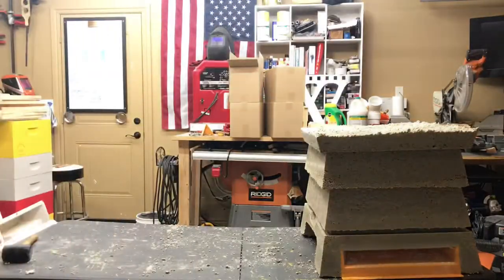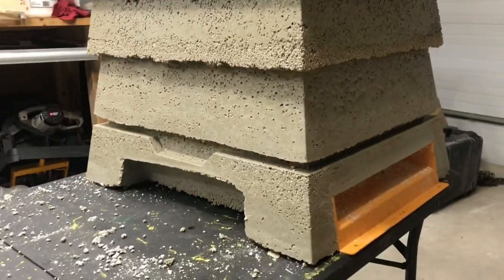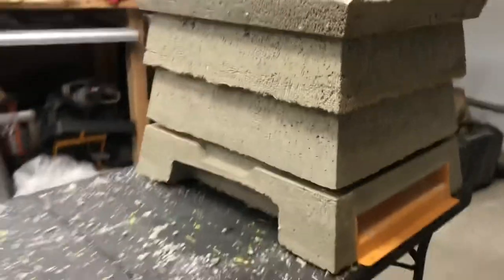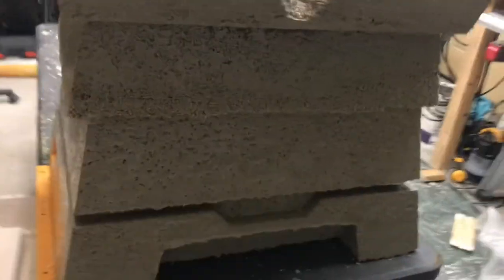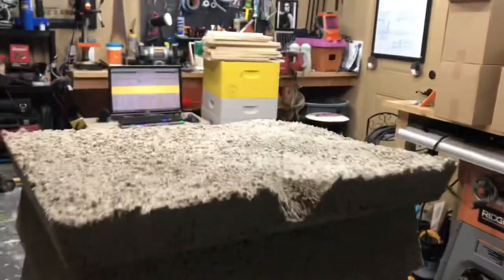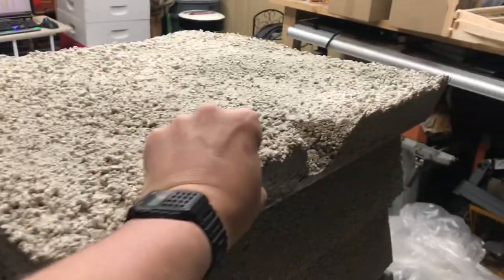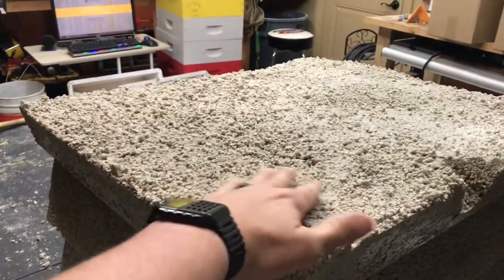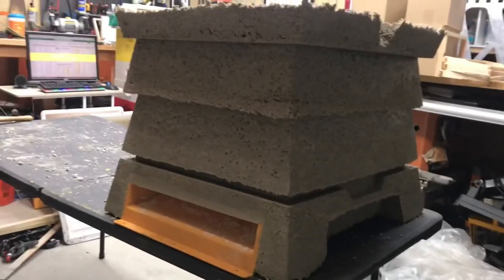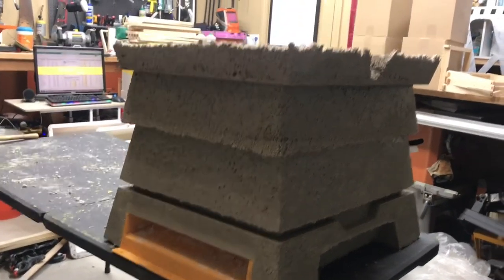Can't see that worth a crap, can you? All right, so that's it. I'm gonna take this outside, put it back under the cover. Let it set up a little bit better. See, that looks like junk. I might put a surface leveling concrete material on top. We'll see. But that's it for now.